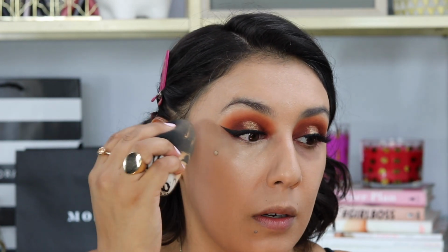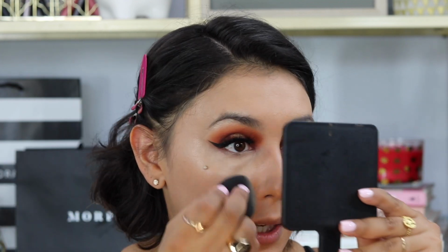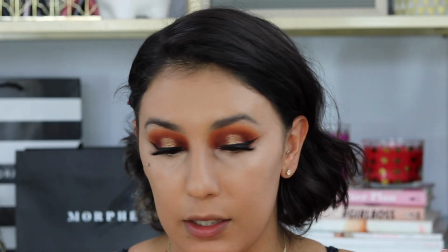Okay, I don't know if I'm crazy or if this under eye primer did something for me. I need to take a minute for this concealer. Like, my wig is snatched right now, but I gotta contour, okay? Because this double chin, she's alive and well.